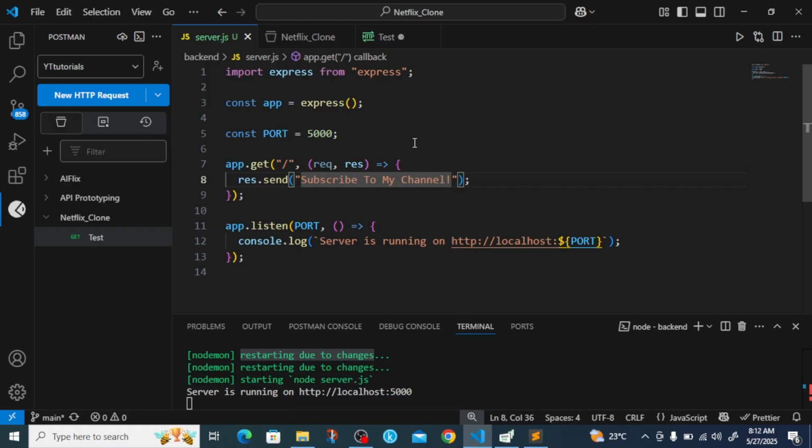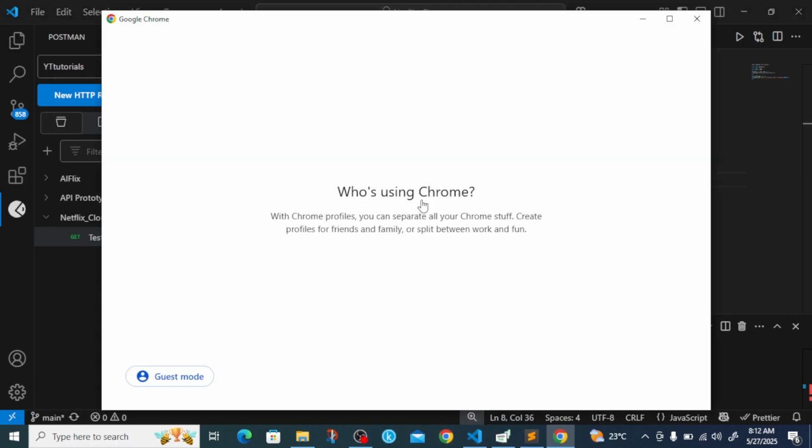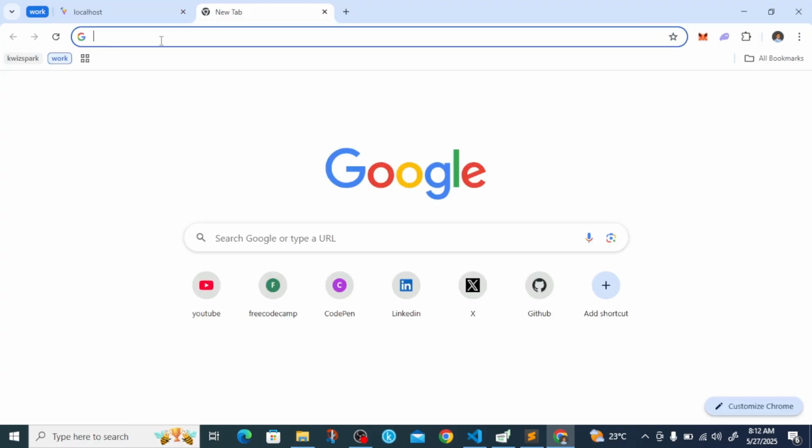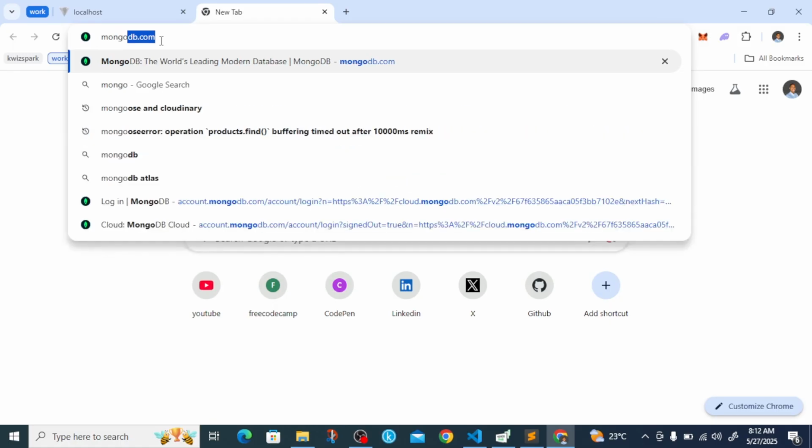Now, for us to save that user in our database, we need a database, of course. For this video, we're using the MERN stack, which means that we are going to be using MongoDB. Now, we have to go to our browser and get that MongoDB connection string. So let me shamefully open my Chrome back, since I was like, there's no need using Chrome. But like I said, I'm going to shamefully open it back, and then I'm going to enter mongodb.com.